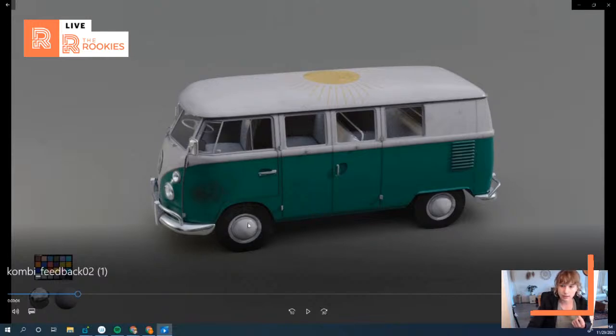And the next thing I would look at, so two major hard-hitting things for this Kombi van. First of all, I'll take a look at the tires. I think what would look really interesting is if we could introduce some of this chrome. If we put the chrome onto the middle of the tires, I think that would add a lot of interest. Right now, I think it does kind of look like it's unfinished or a little bit unpainted. So if we get a material separation happening here, we get some nice metal happening on there, that would be really nice.